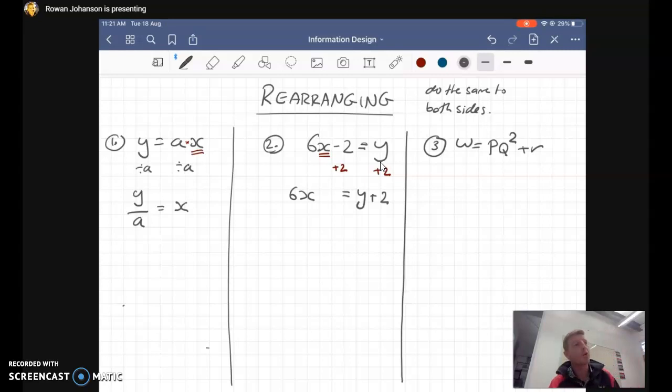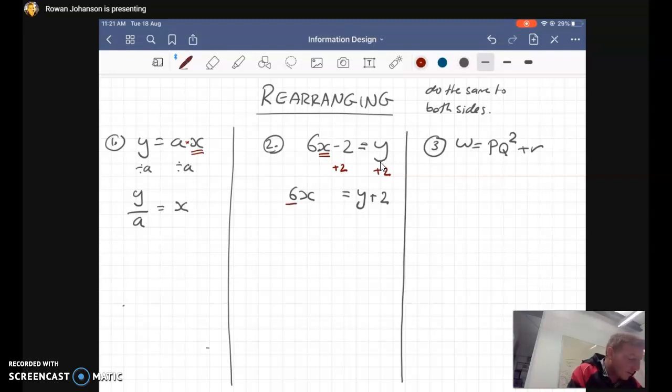Now, it's really important to know I started with the plus 2, not the divided by 6, because you're always going to be doing plus and minus first, then your times and divide, and then your exponents and your powers. Right? It's the opposite of BEDMAS because we're undoing, we're going the opposite direction. Okay, next step is I've got rid of the 2.